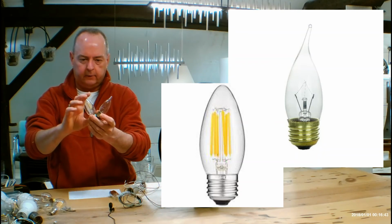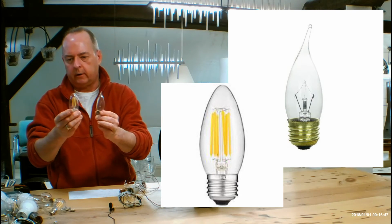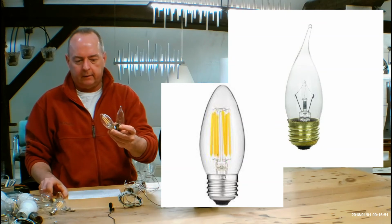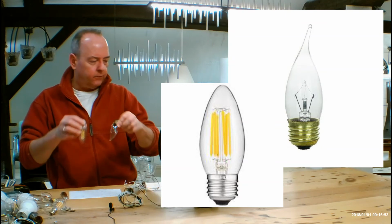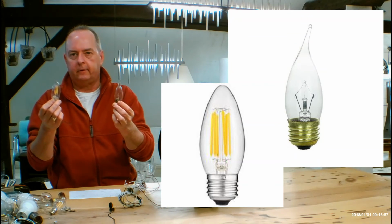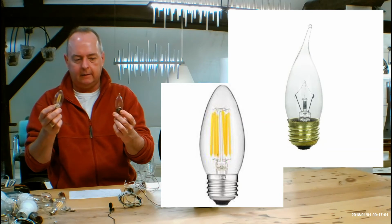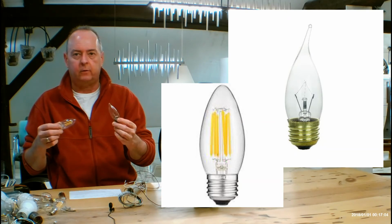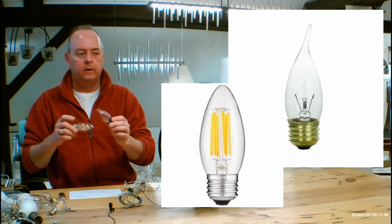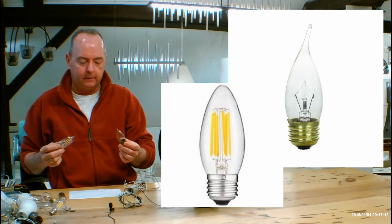So it's either a flame tip or it's going to be a tubular shape. Actually not tubular, but we're going to call it torpedo. This is the tubular one I'll get into in a second. So the idea is it's very thin and it can get into that neck. These generally max out at 60 watts, either incandescent or 60 watt equivalent LED. And these come in frosted or clear. I would probably do clear on this fixture because the glass is clear.